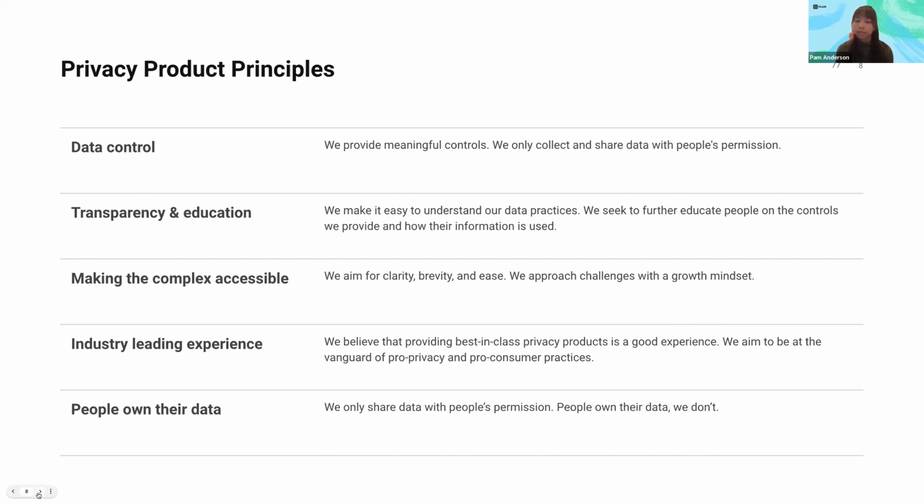Making the complex accessible. We aim for clarity, brevity, and ease. We approach challenges with a growth mindset. Industry-leading experience. We believe that providing best-in-class privacy products is a good experience. We aim to be at the vanguard of pro-privacy and pro-consumer practices. We only share data with people's permission. People own their data. We don't.